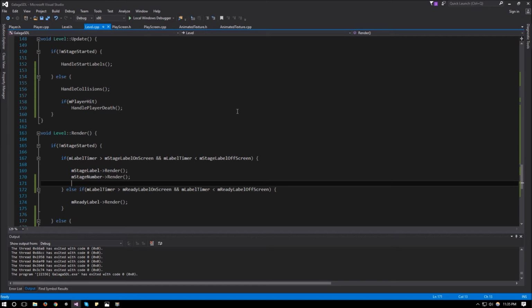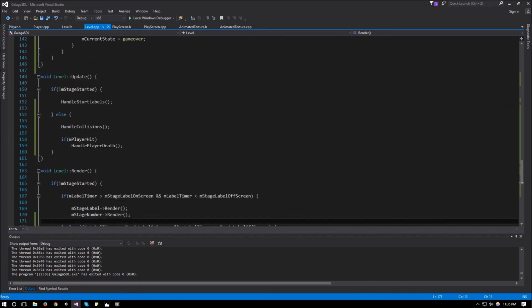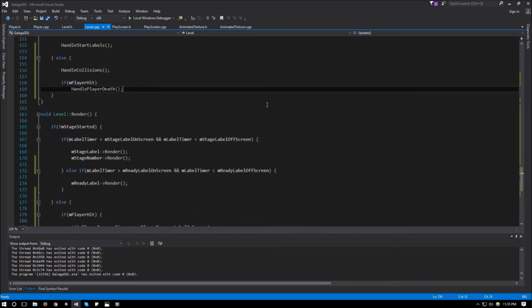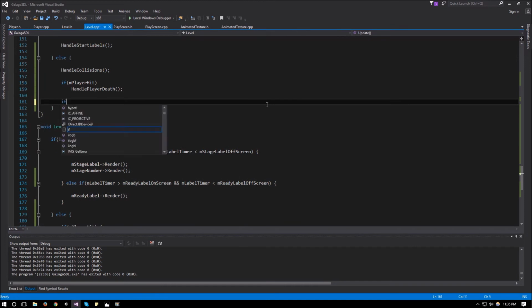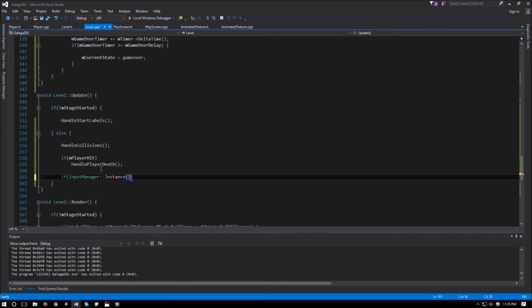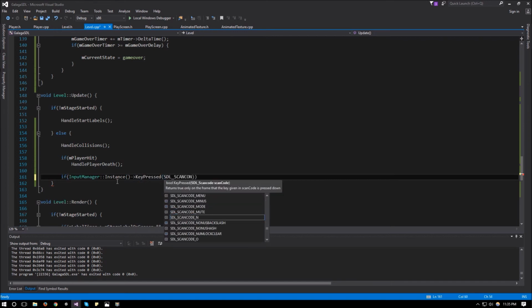So we can set the level to finished when we press a key instead of doing it in the play screen. So what we can do here is go into our update, and over here we can say if the input manager instance, so this is right underneath our player hit handle player death, key pressed SDL scan code underscore n.